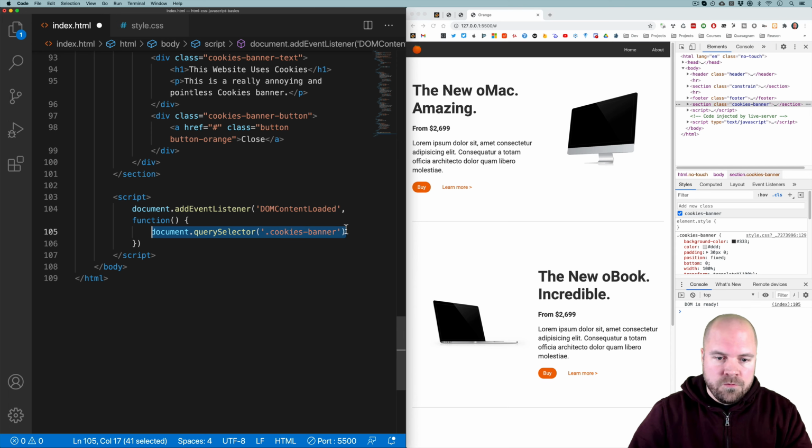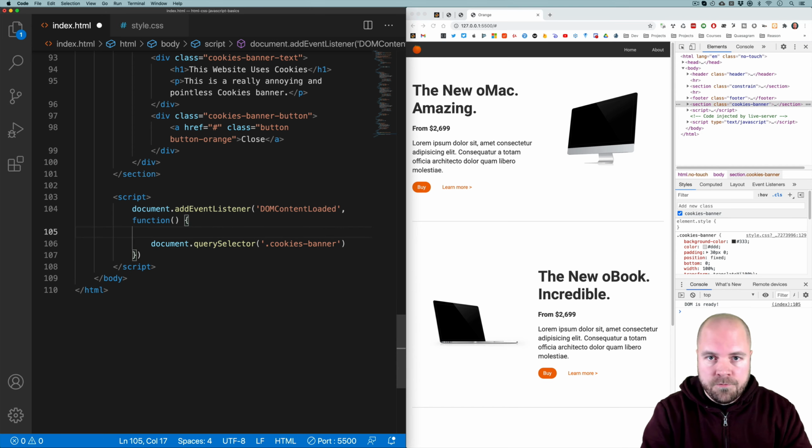But first we need to put this into a variable. And what's a variable? Basically, it's just a little block of data with a name. And we can store all sorts of different types of data in a variable. And the way we set up a variable is we just use the word let, and then we enter a name for our variable. So let's say we wanted to store someone's age. We might want to call that variable age, and we can set that equal to a number such as 30.